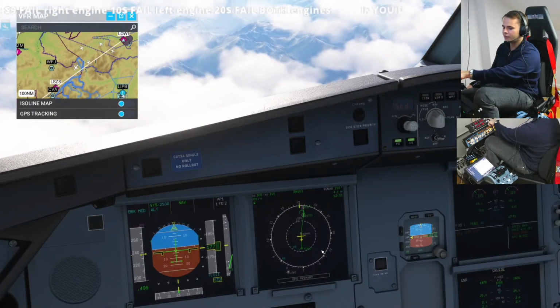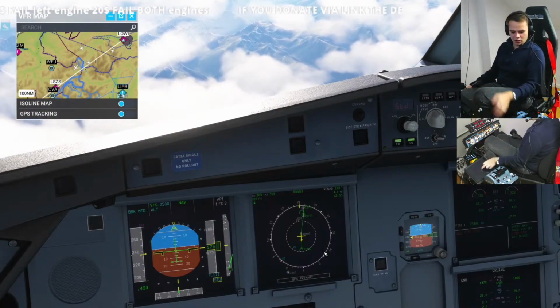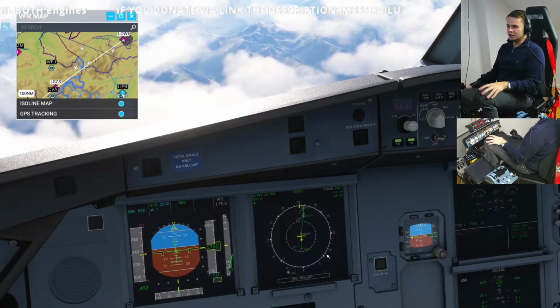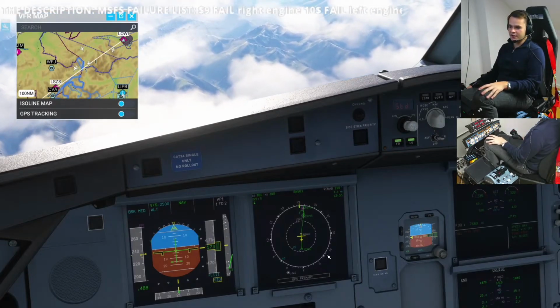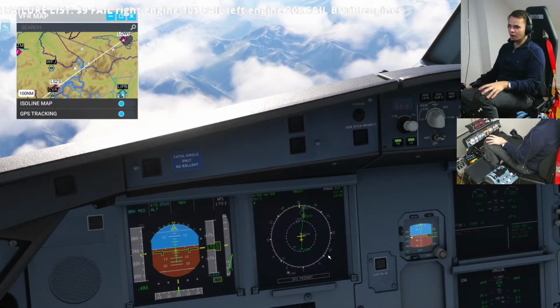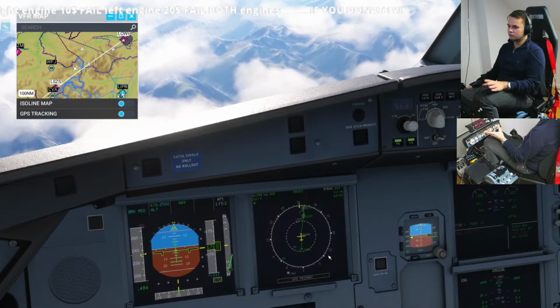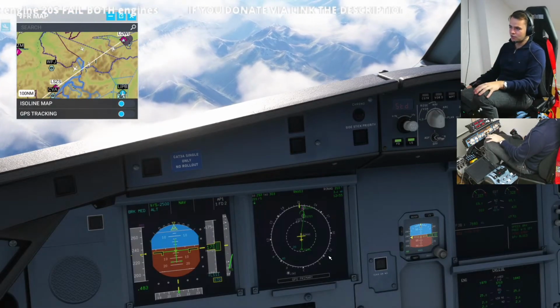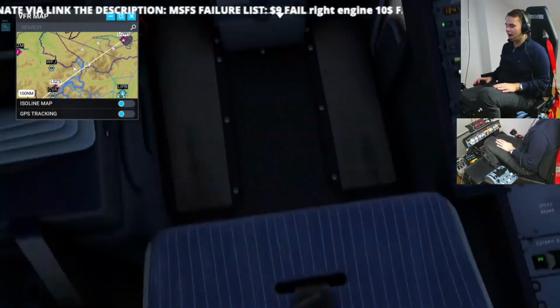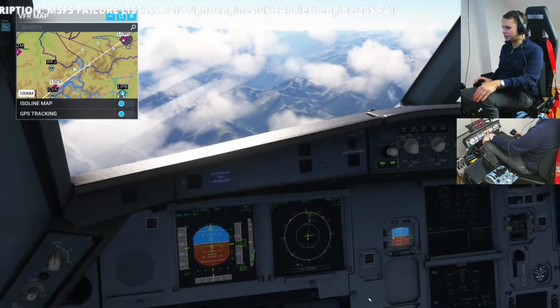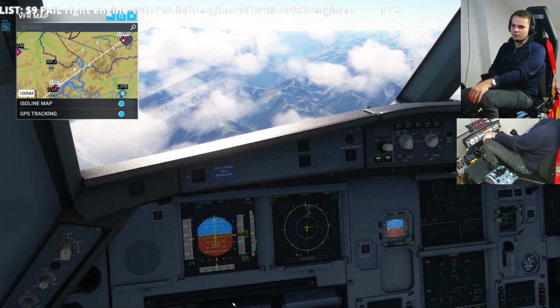Bye-bye. Thank you. All right. Zurich Control, good day. This is Airbus 001 overhead RONAC at flight level 170 and descending to flight level 111, IFR from Innsbruck to Samaden. Good day. I don't know how to speak on IFR frequency because I feel like I always say too much.